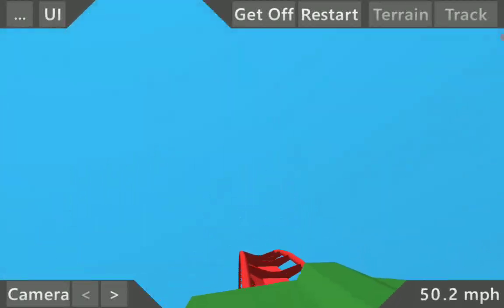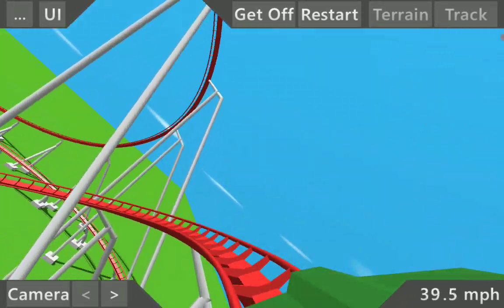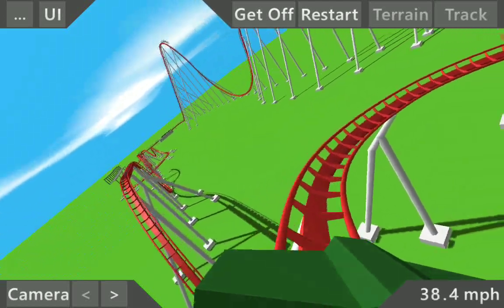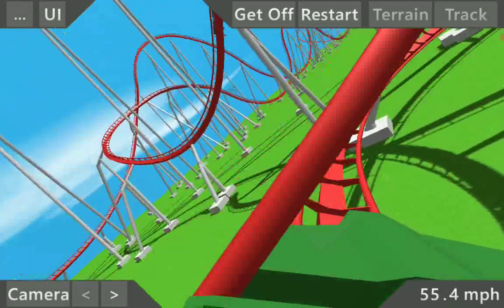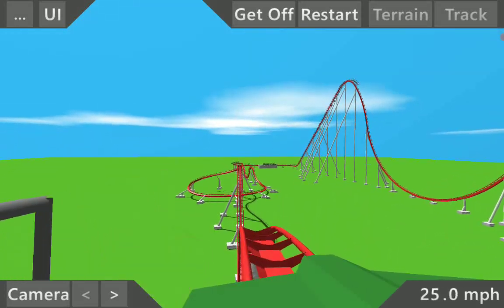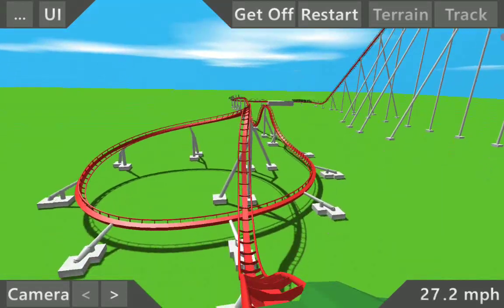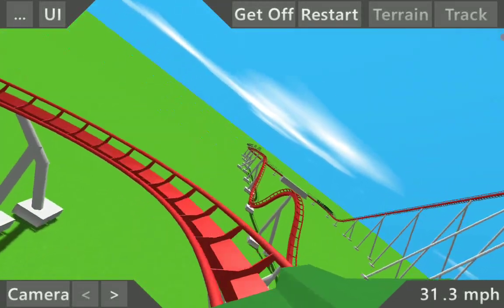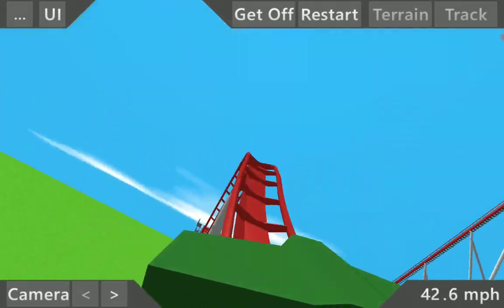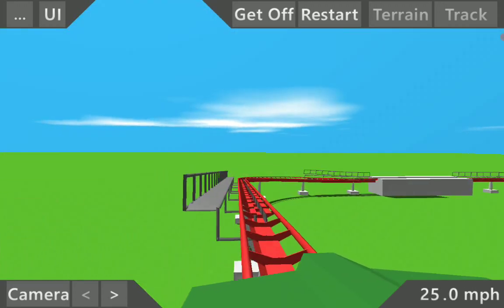And you can see the launch with that boost of 45 miles an hour. And I had a problem getting up the hill too. And that's the Christmas coaster.